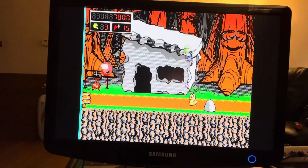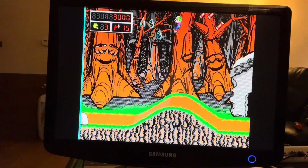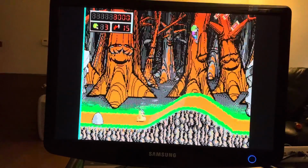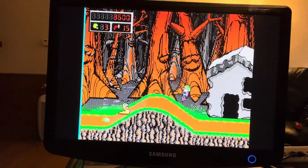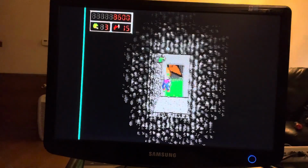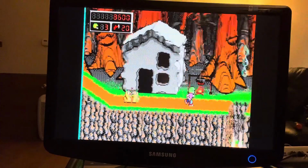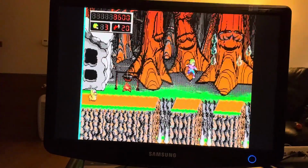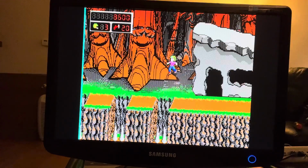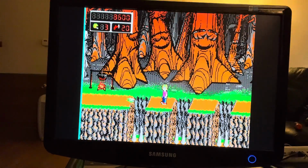Shit. I gotta get away from that snake or slug or whatever the fuck it is. I just wanna collect everything here. He pooped! Oh, you piece of... Oh, shit. Damn, dude. You saw that? I glitched the Matrix. Alright, so... Look at that poop. You can't step on the poop or you die.